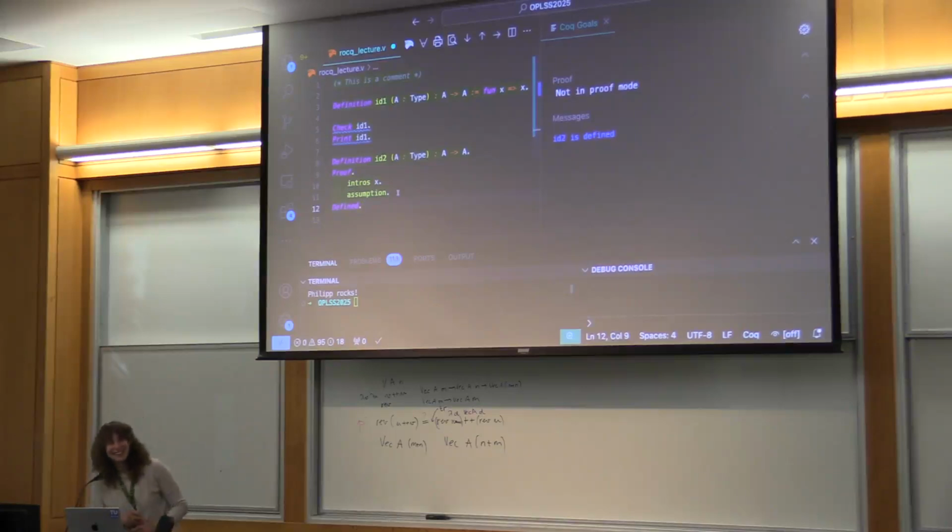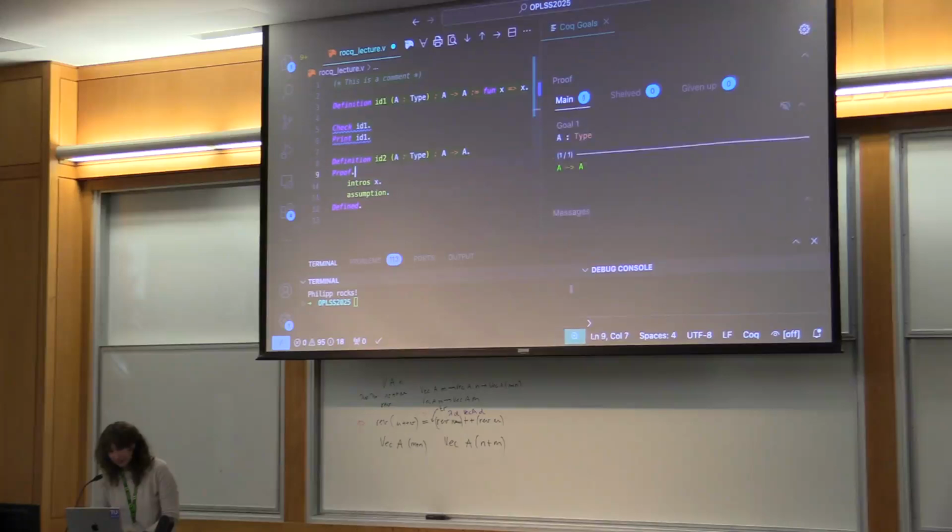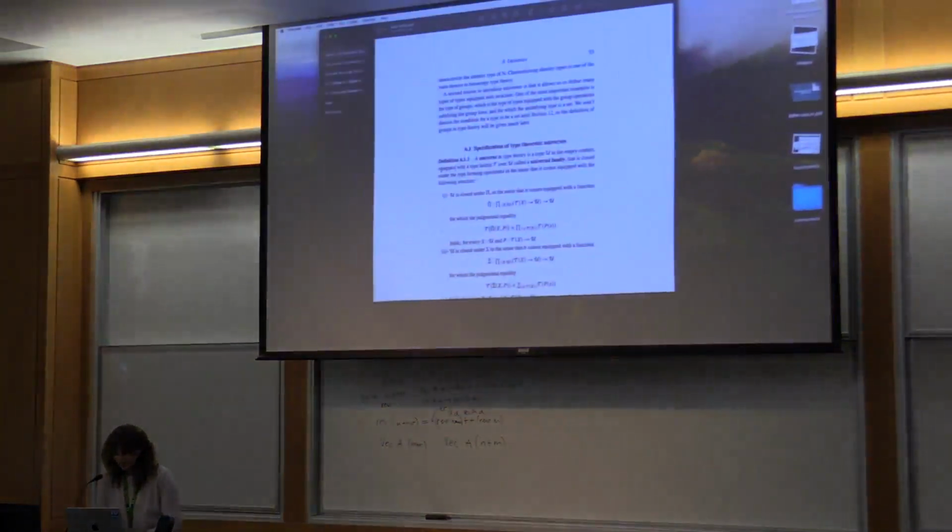Okay. Any questions about Coq? No? Question, okay. So above intros x, if we step backwards, it's showing A arrow A there, and when we step to intros x, we get A. I have trouble interpreting what's happening there. Yes. So this is a lambda introduction. Okay. So maybe I can, that would be also useful, right?